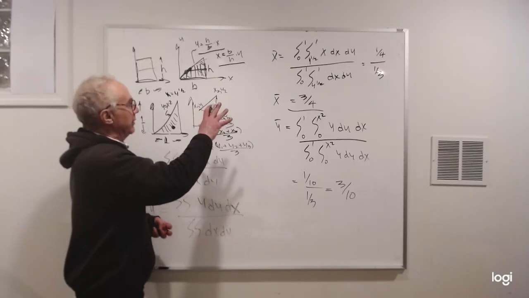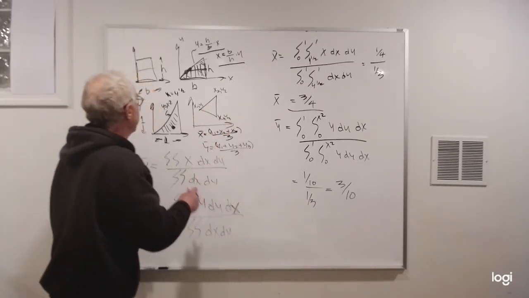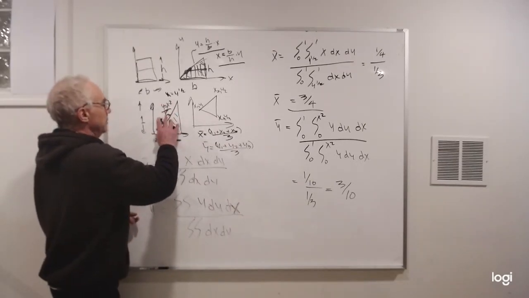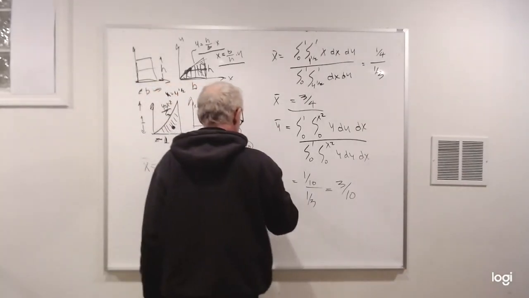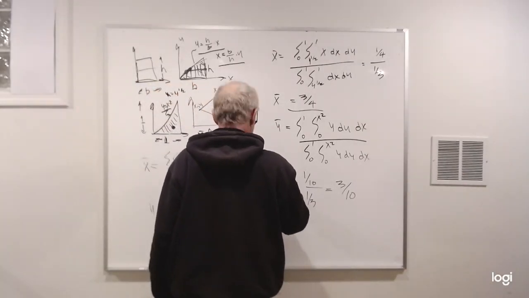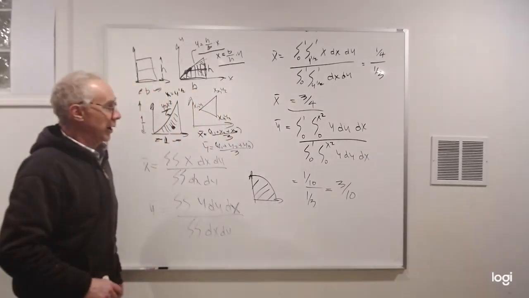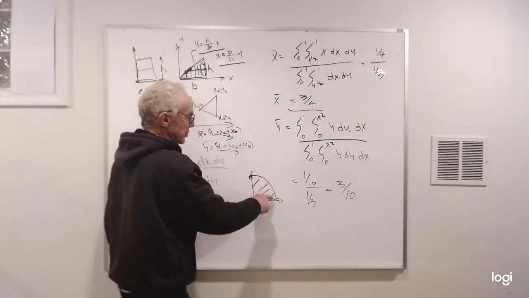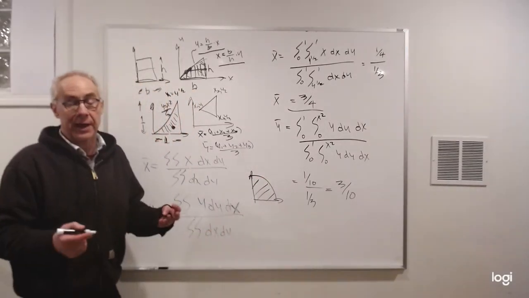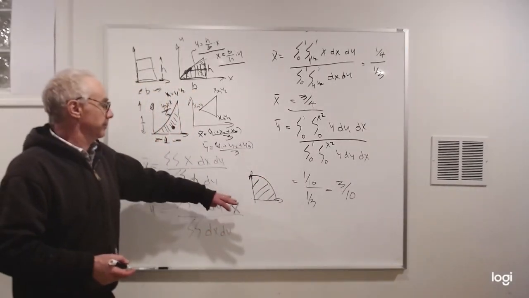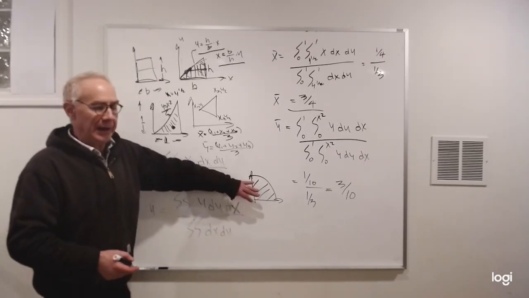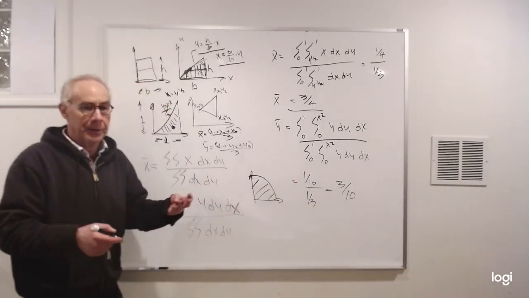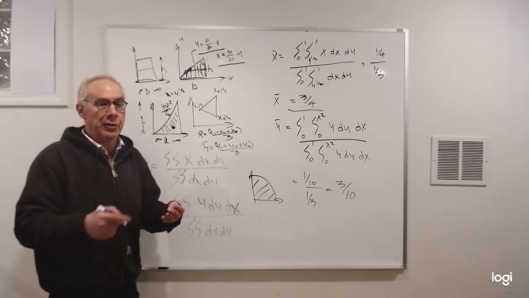So make sure you understand how to do these problems. You will see many other cases where this function might be something different. Sometimes they'll evaluate them for something like that. You just have to make sure you understand how to set the limits, because that is kind of the trickiest part. I won't say anything more about it, but I think this is a good particular example of a general class of problems. Hopefully you'll be able to understand how to evaluate those other problems as you encounter them.